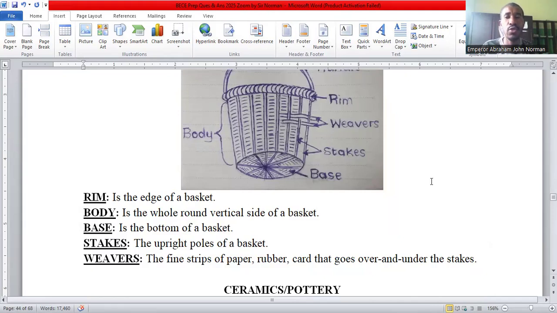Now, the tools that we can use for making baskets: you can use a knife, a cutter, you can even use a crocheting pin, among others, to create a basket. You can also use sandpaper.